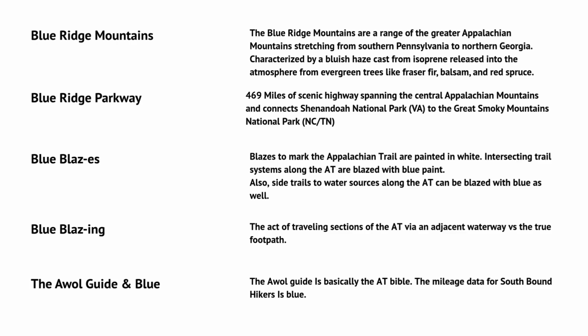There are intersecting trail systems all the way along the Appalachian Trail. However, it's kind of like the bigger vessel has the right of way. Appalachian Trail is blazed white the whole way, but intersecting trails are blazed in blue. Now, an intersecting trail can be an entirely different trail system. The Benton MacKaye Trail is a trail system that crosses the Appalachian Trail at the very southern point, but there are trail systems all along the way that intersect with the Appalachian Trail, and they're all blazed blue. So that blue clue could be tying to the fact that it's not exactly on the Appalachian Trail, that it's along the Appalachian Trail, and it could be off on one of these blue blazed paths.